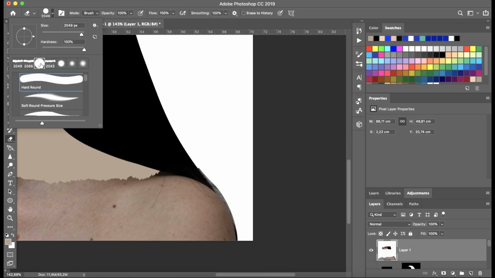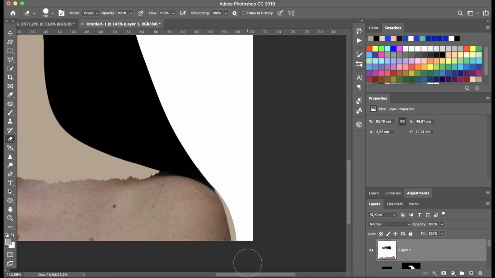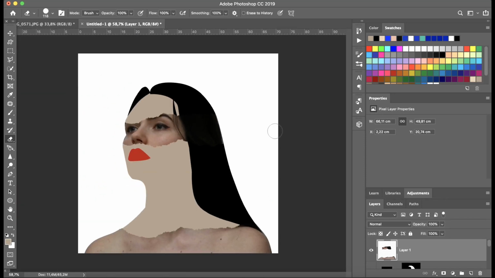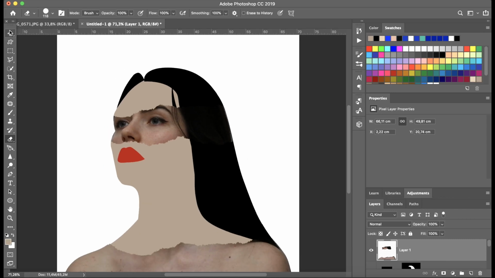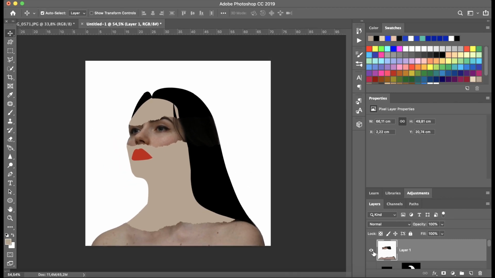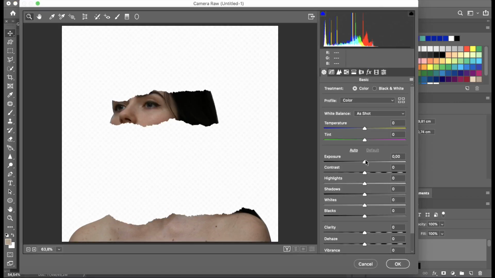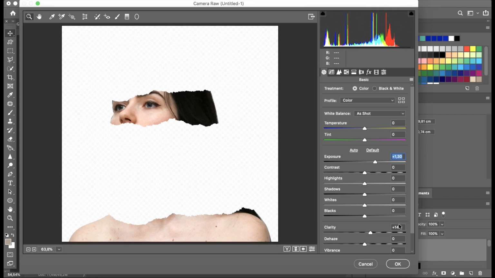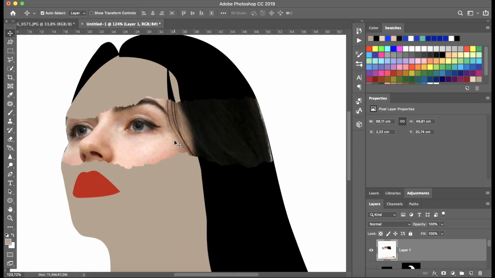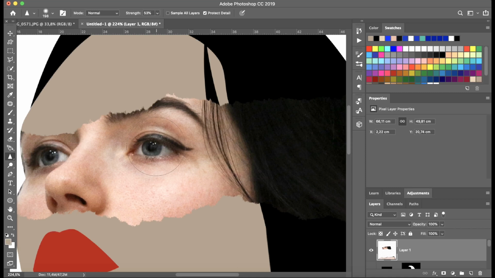I like how it looks, but now we have to fix a little bit of a problem here, because the illustration and the real picture here don't match. So now the only thing that I have in my mind is that the skin is too dark. Still good, looks very nice, but the skin needs a bit of fixing. So I will make it a little bit brighter. I click Command Shift A and correct it this way.